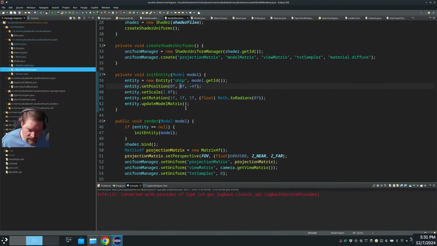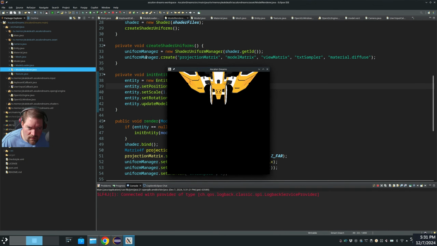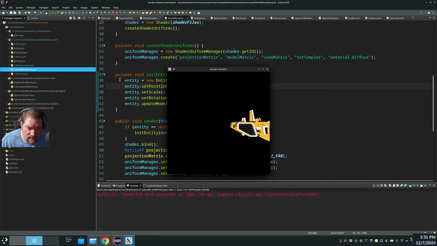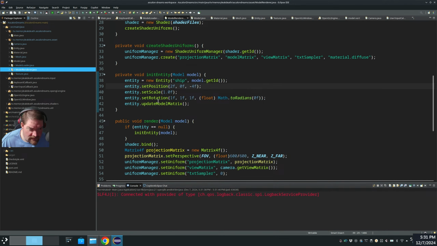What if I change this to 2F here? Okay, well, it's definitely changed. Not the way I wanted it to, but it's changed. Let's try the X here. Okay. You're seeing it from different sides. It does look like some stuff has loaded, though.